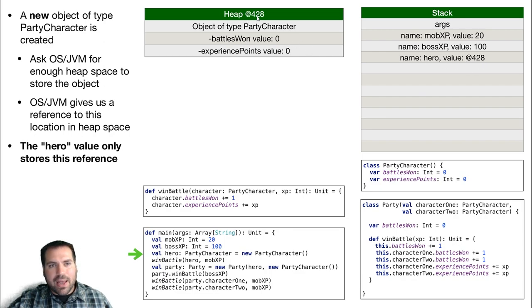So in heap, we have some spot somewhere on our RAM stick. We don't care where, but we know that we have a reference. This is going to return the location on RAM of where I can find that object that was created. That's what's stored in the hero variable here, or the hero value here. That's the only thing that's stored in that value.